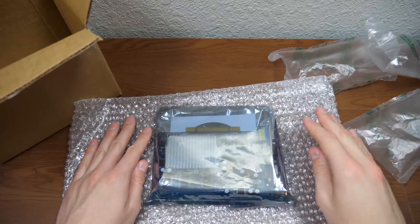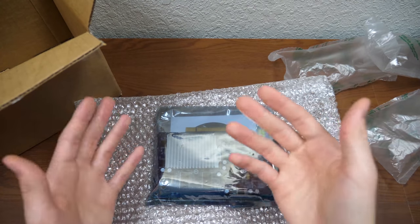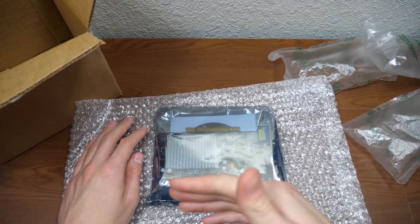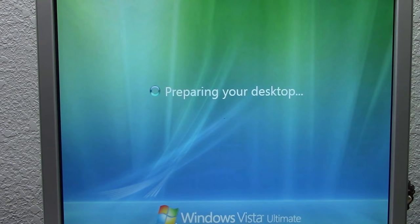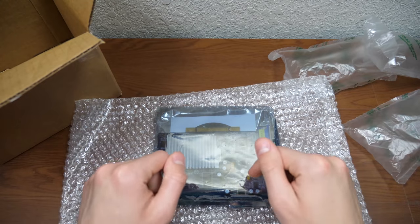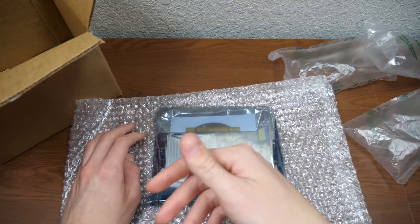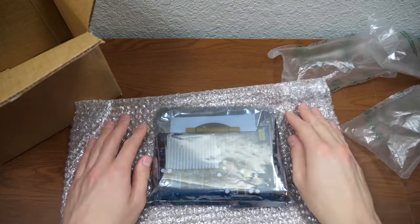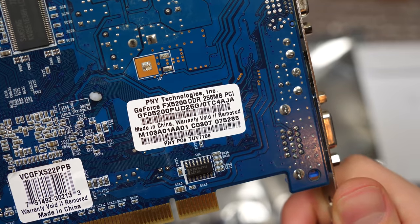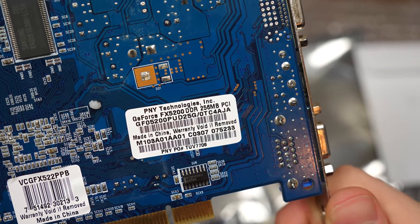The 98 PC is currently running Windows 98 — very fitting, right? So we're going to try to install this card and use it within Windows 98. Then we're also going to upgrade the machine back to Windows Vista, which it was running at one point — I think around this time last year I did that video. We're going to try to use this card within Windows Vista to see if we can run Aero Visual Effects. Check it out — GeForce FX 5200 DDR, 256 megabyte PCI. Pretty awesome.